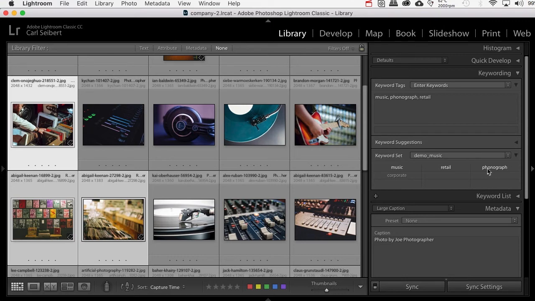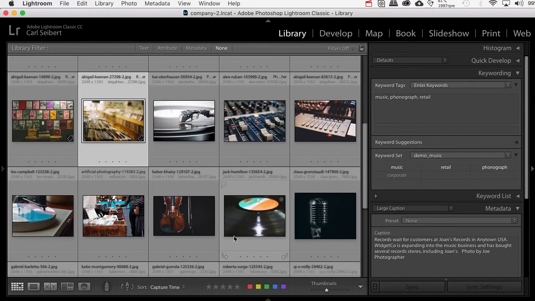Now, keywords are generally applied in batches, and you could do them in their own pass through your photos. You could do them while you're moving bits of captions around in your photos, or you could even put them in your preset in the first place. If you know, for instance, that you're photographing a record store and you photograph record stores all the time, you might have a preset pre-made with a bunch of record store keywords in them.